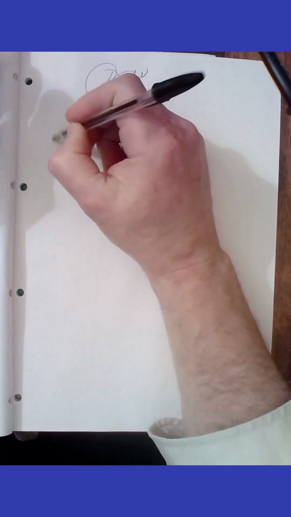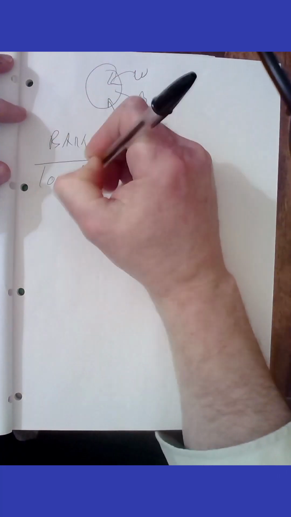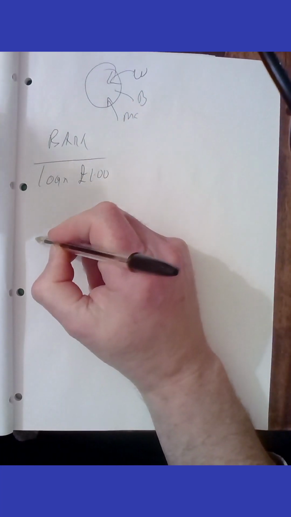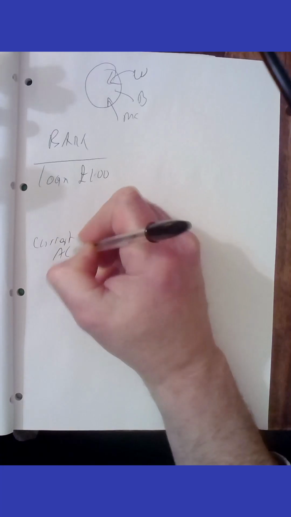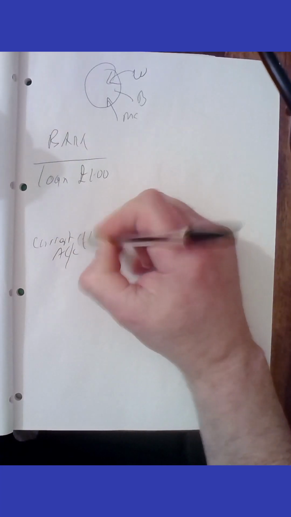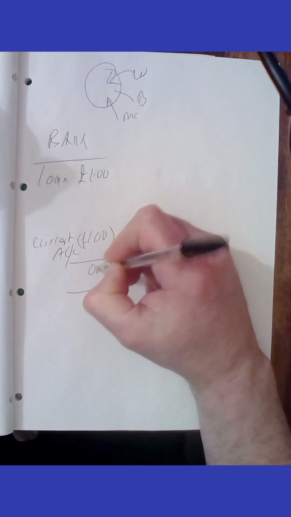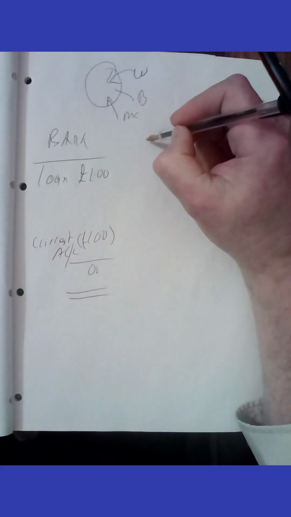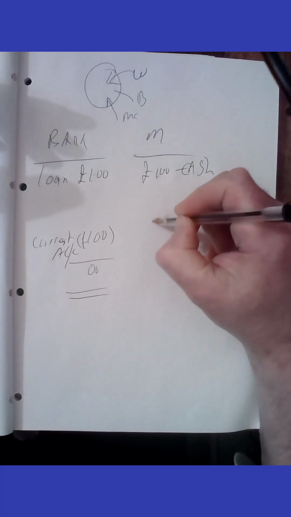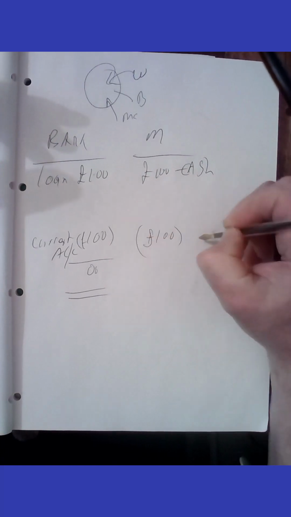What happens is the bank issues a loan for £100 to the business. That means they have a current account, which is the liability of a bank, the asset of the individual or the company. So same old, nicely balanced balance sheet. Then the manufacturer has £100 in cash and he has a liability of a loan.